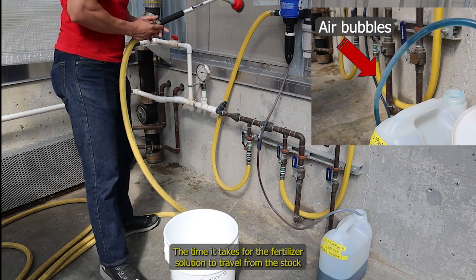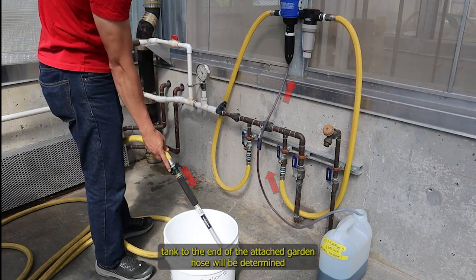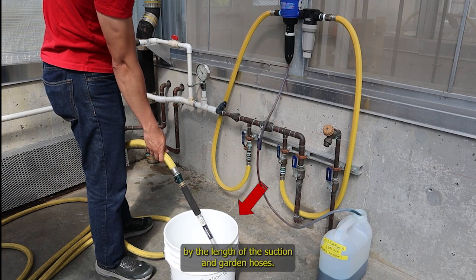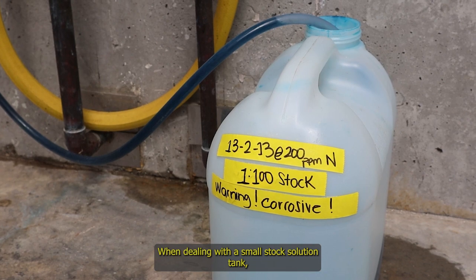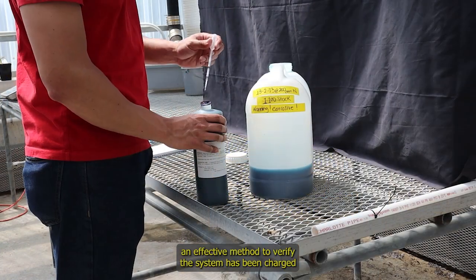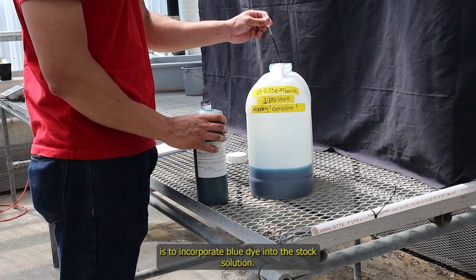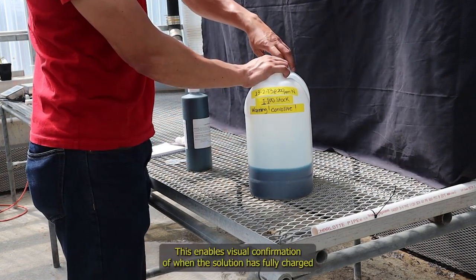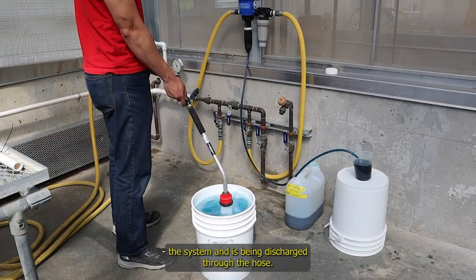The time it takes for the fertilizer solution to travel from the stock tank to the end of the attached garden hose will be determined by the length of the suction and garden hoses. When dealing with a small stock solution tank, an effective method to verify the system has been charged is to incorporate blue dye into the stock solution. This enables visual confirmation of when the solution has fully charged the system and is being discharged through the hose.